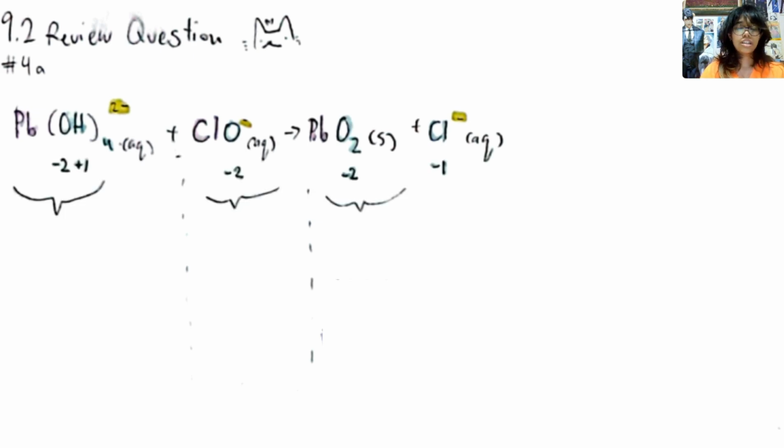So our first step is to put the oxidation numbers that we know from the table itself. As you can see, oxygens will all be -2, hydrogens will all be +1. As you can see here, Cl, because it has a charge of -1, its oxidation number will also be -1. But now as you can see, we have unknown oxidation numbers like for these chlorines and these leads, so we need to find those out.